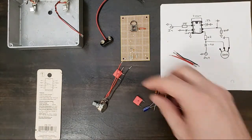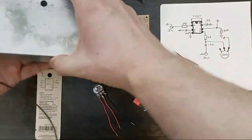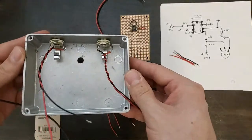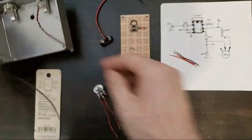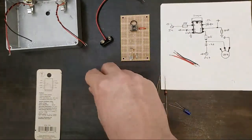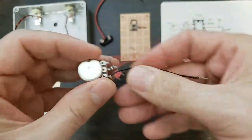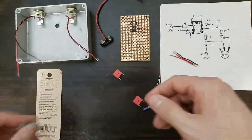All right. Got our case. I drilled some holes. We have an input and an output. We have a hot and a cold coming from each. We have a potentiometer. This is 100K. And I started some leads on there, a negative and two hots. That's going to go in there.